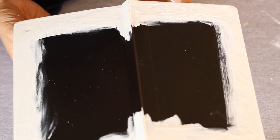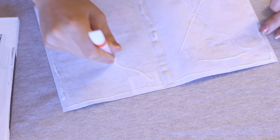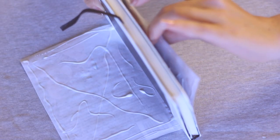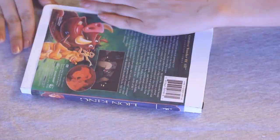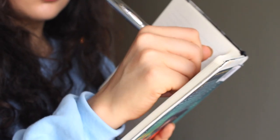And so once your paint is dry, you are going to glue on your movie cover. I used some special craft glue — you can use what you'd like — but I would recommend going with something that's going to have it last a little longer. In the end, I actually ended up covering it twice because I felt like it made it look a little bit better. And that is it! Your Disney VHS-inspired notebook is ready for you to take notes or use as a journal.